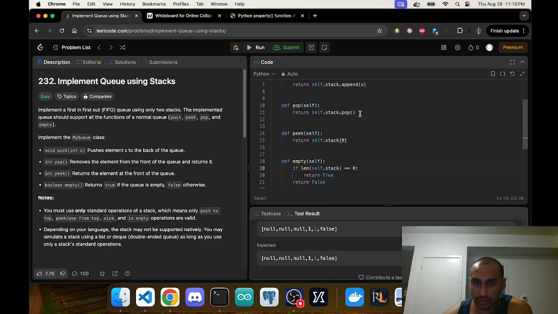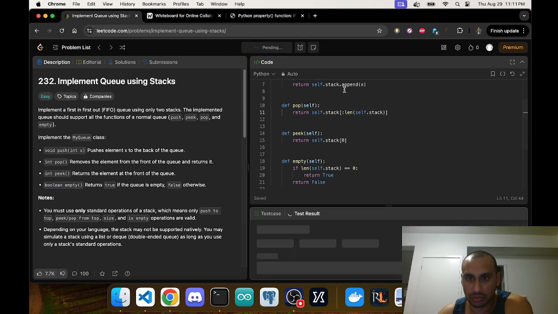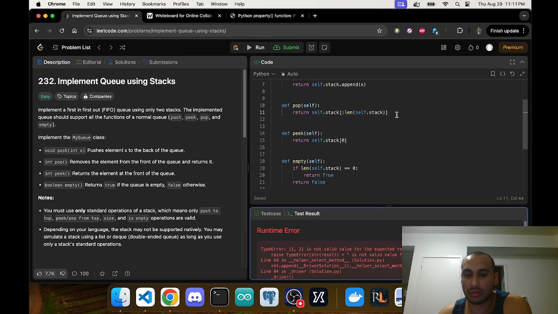Object.pop, self.stack.pop. Because it's non-inclusive, I could just go len stack. Oh, I can't refer to itself.